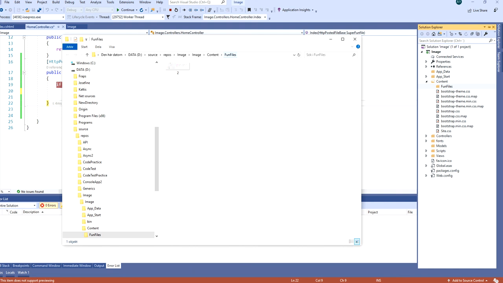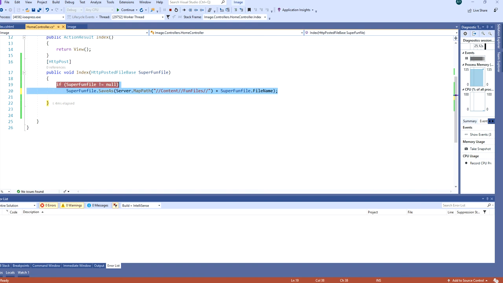And the file explorer for fun files has now a file. And that's how you upload a file from your local computer and store it somewhere. So this could be stored on a server or on everything what you need to store it on, your personal computer, on a map or something like that.